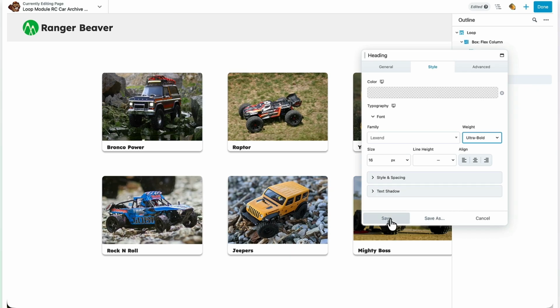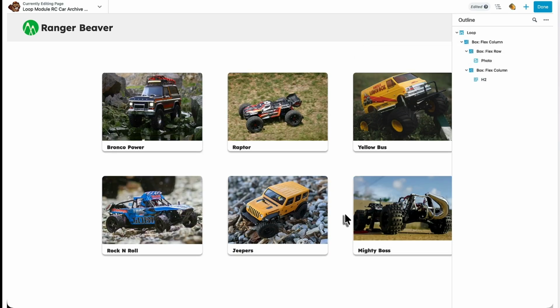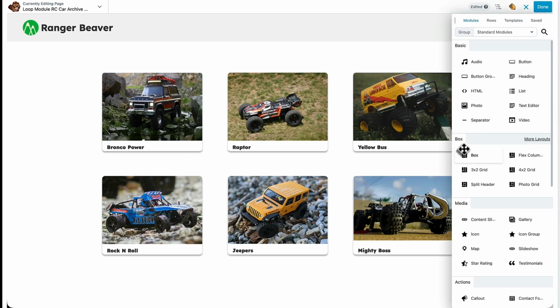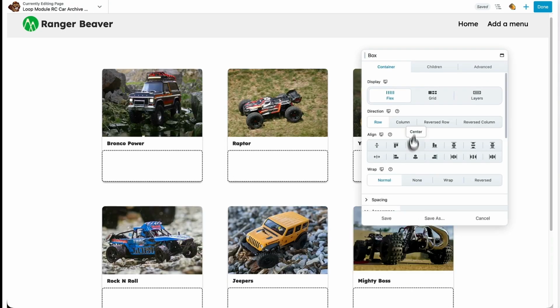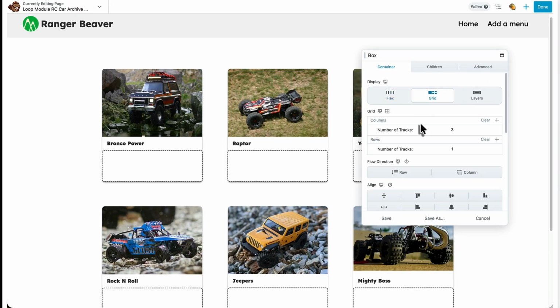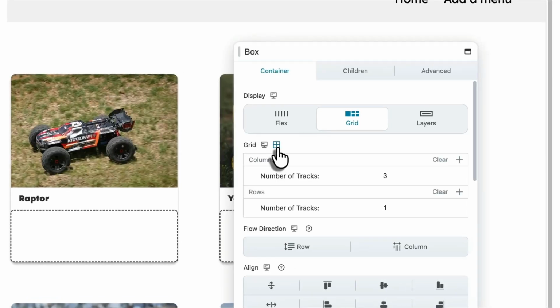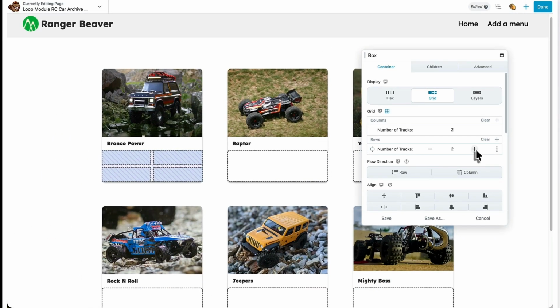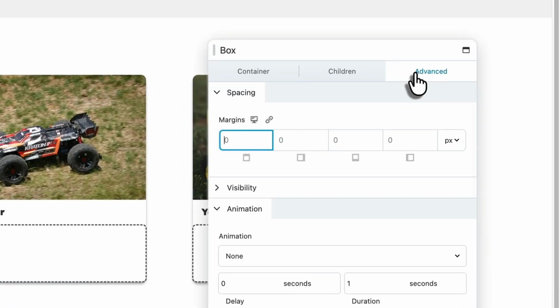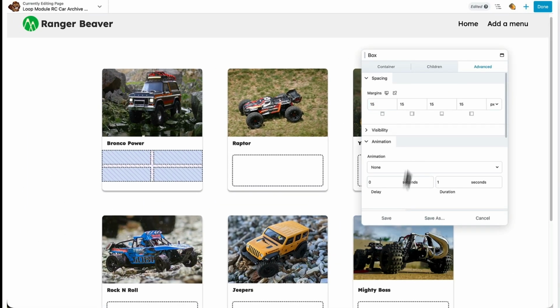And now we're ready to add the extra field connections, which are going to be using conditional logic. So that's going to be the max speed and power source piece of the product information. We're going to start with a box module set to the grid orientation. I want to toggle on the grid on the display with this little grid icon. It's really useful to be able to see the grid while we're working with grid layouts. And I'm just going to set my grid tracks to 2 columns and 2 rows like this. And I'll also add some margin around the grid on the outside.